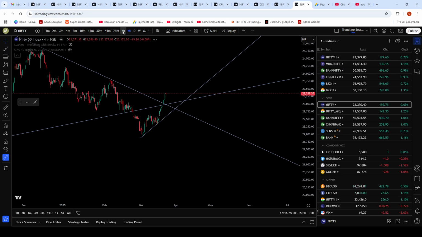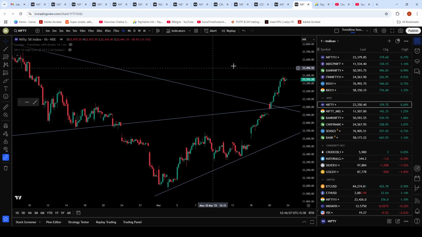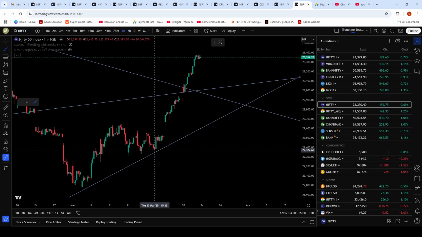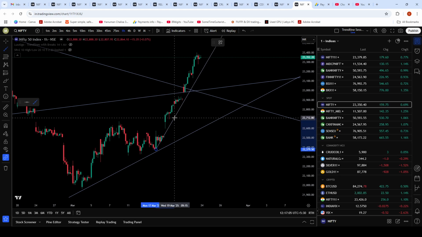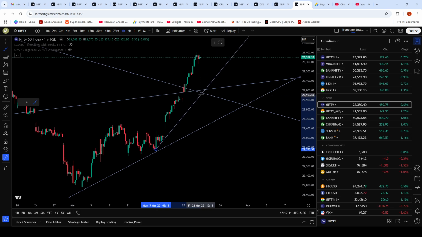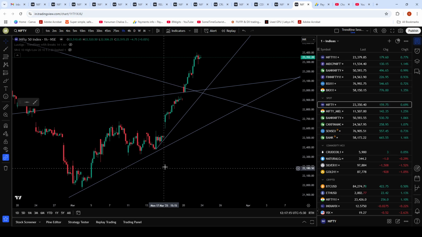Now from 4-hour we'll go into the 1-hour format, and on the 1-hour format we can see over here that there's another trend line that we can draw, which is starting somewhere over here. In fact, that will not be the trend line, that's another trend over here.